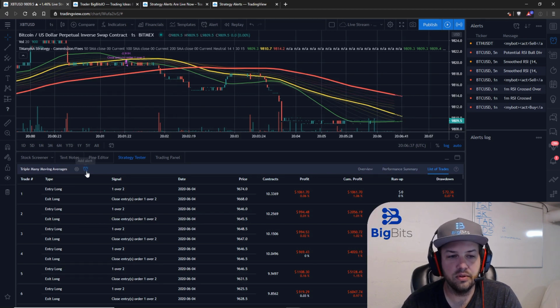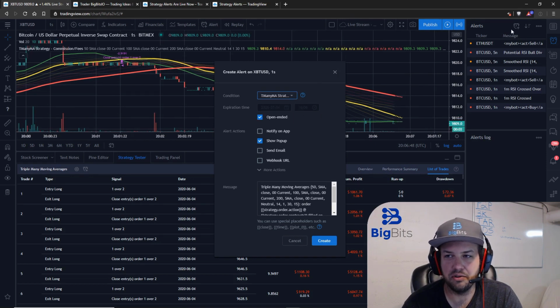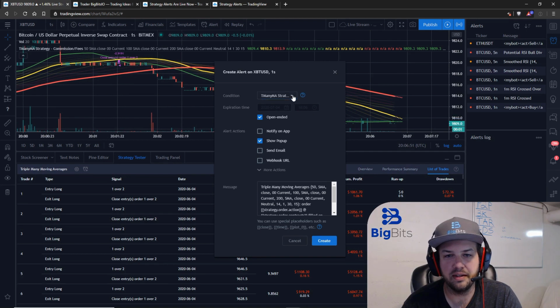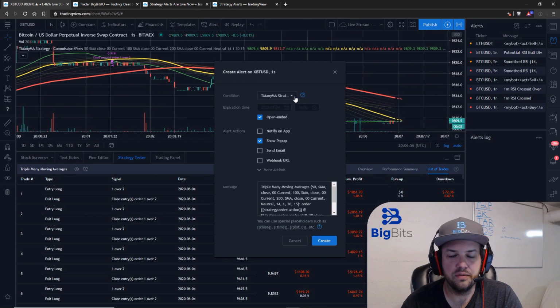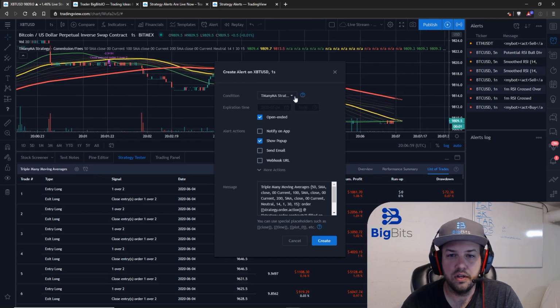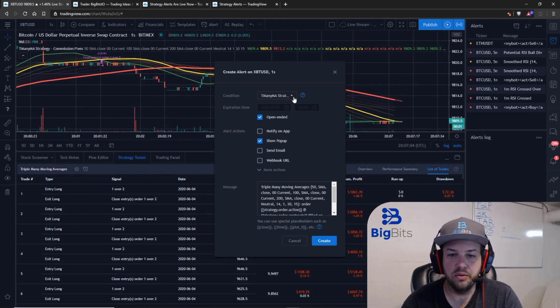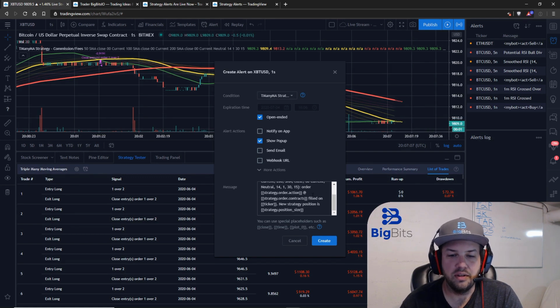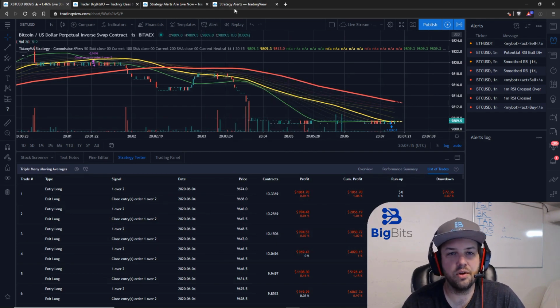It's really simple. All you do is tell it this is your condition, which is basically just your indicator or your strategy. Now, looking at this, it looks like you could probably also do it from up here by selecting the strategy as a condition, but you'll notice you don't get to choose any other conditions for the actual strategy itself. You are limited to when the orders or the trades get executed. So you'll also need to pay attention to the variables in the message if you want custom messages in your alerts.